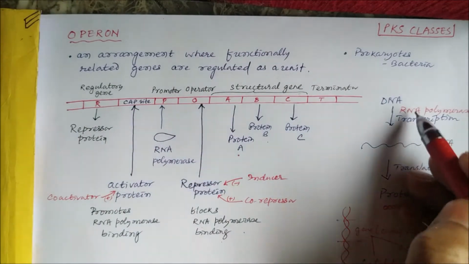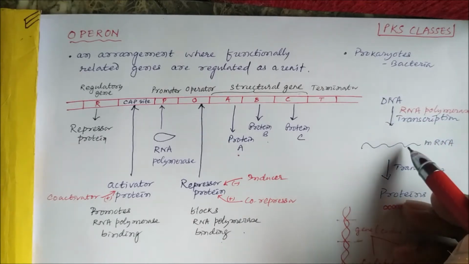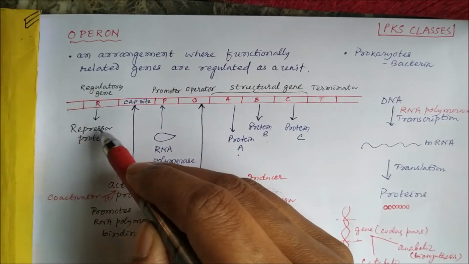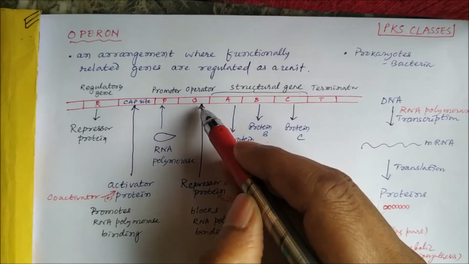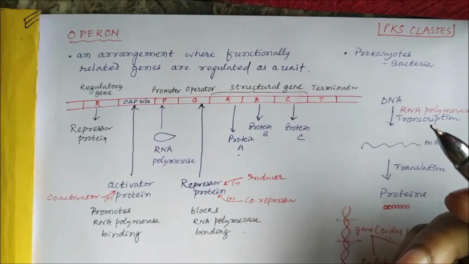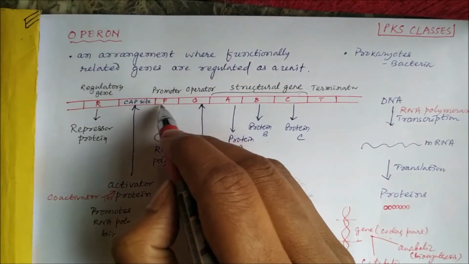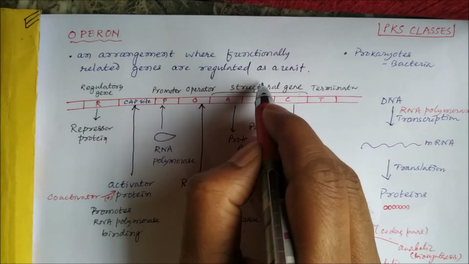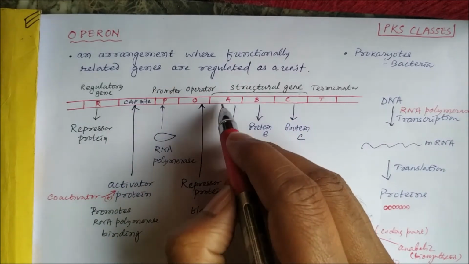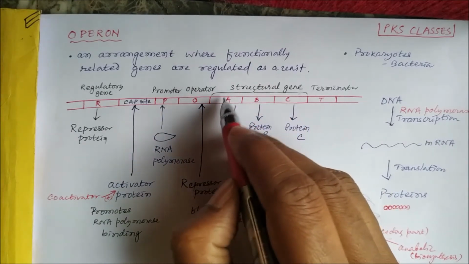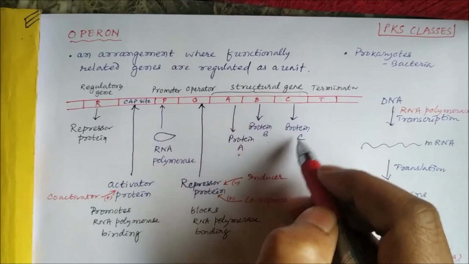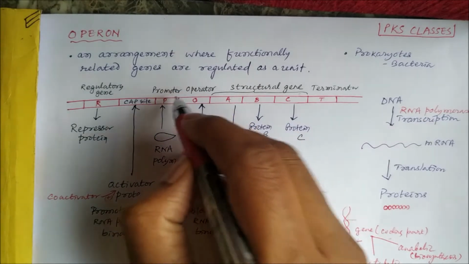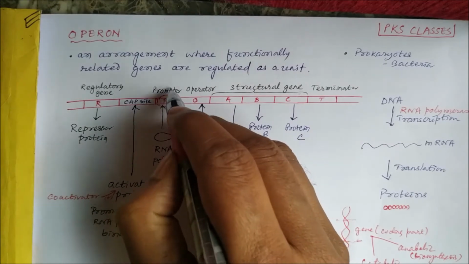And RNA polymerase is the enzyme which is required for conversion of DNA to messenger RNA. So RNA polymerase binds to the promoter, and the regulatory gene produces a repressor protein, and that repressor protein has affinity for the operator site. It binds to the operator site. RNA polymerase will bind here, and its movement will be in this direction. So when RNA polymerase action will be there, from gene A protein A, gene B protein B, gene C protein C will be there. Suppose it binds to the promoter and its direction will be this way.